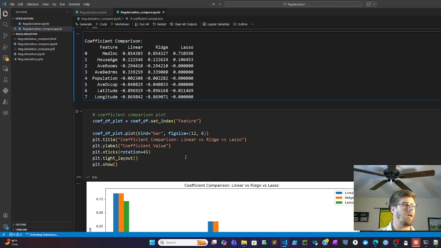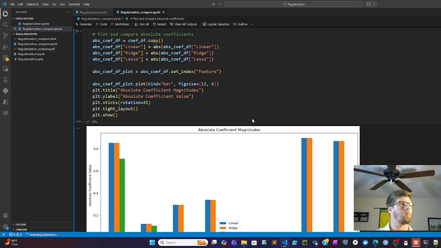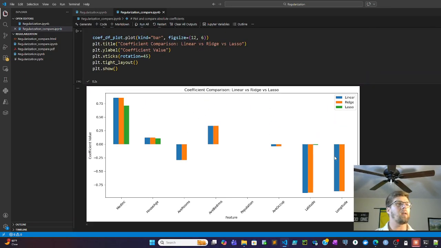Now let's go ahead and look at this in comparison one from another. We can see for each of our features, for our MedInc, our lasso performs with a lower coefficient than our other 2. You can see our HouseAge with a coefficient that's lower than the other 2. And then for AveRooms, we actually don't see our lasso, and that's because that got brought all the way down to 0 as a coefficient, so it's actually gone. It's not needed to be viewed.